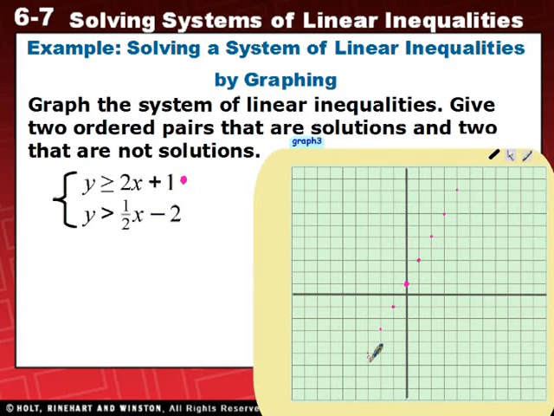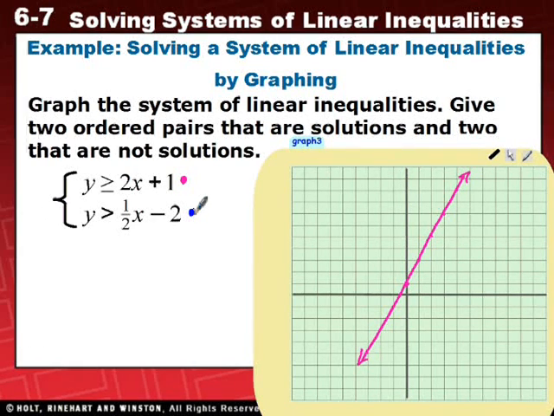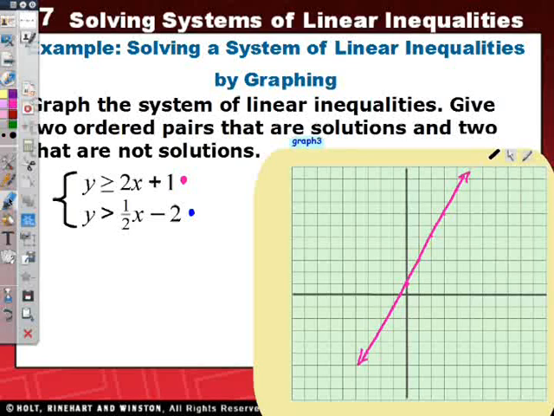It is greater than or equal to, so that's a solid line. I'm going to do it freehand. It's better to use a straight edge, though. Okay. And then I'm going to graph my second line. I'm going to use a different color. Let's use blue. Oops, I forgot to shade below before. Hold on. Shading. I'm going to use pink. So the first one there, forgot to shade it, y is greater than.